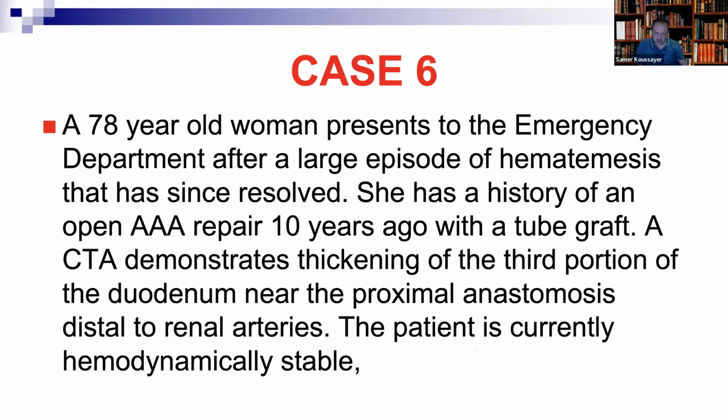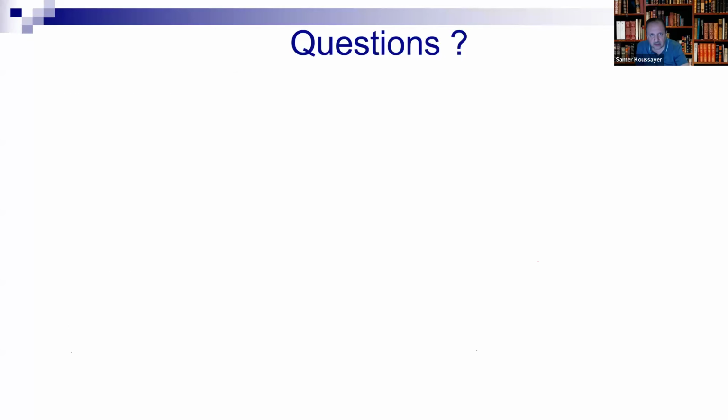So you are there, as you said, I agree, you get a good history. First thing you have to ask about: do you have a history of upper GI bleeding? Maybe she has a peptic ulcer. Maybe she has a hemangioma there. Maybe she has previous bleeding from somewhere else. She may have a tumor there. So first you ask her, did you have this bleeding before? Do you have any pathology you're dealing with? Maybe she's being treated now for something else. So it's very important.